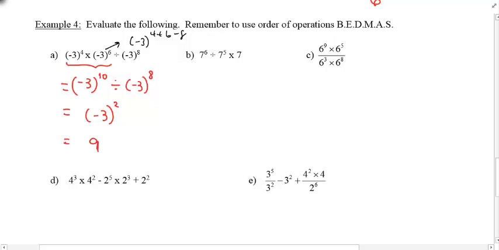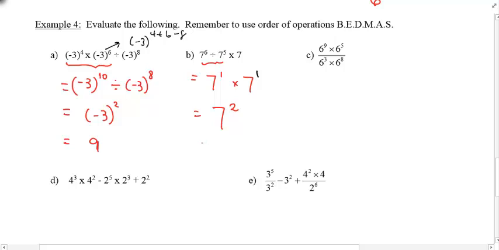All right? All right, part B, same thing. You can try this on your own. I think you can do it. Division, multiplication. Let's do division first. Bases are the same. That's great. So 6 minus 5 is 1. And this is a 7. Without an exponent, of course, that's just 7 to the power of 1 as well. So 7 to the power of 1 times 7 to the power of 1, that's 7 squared.